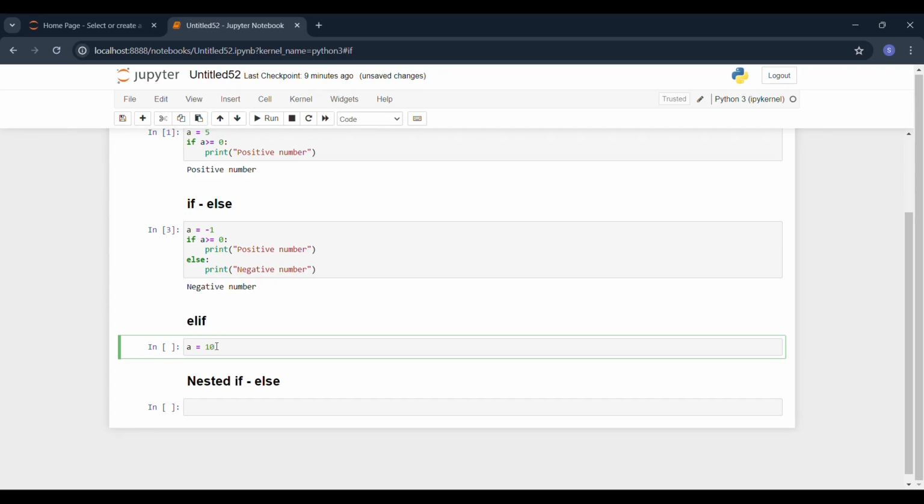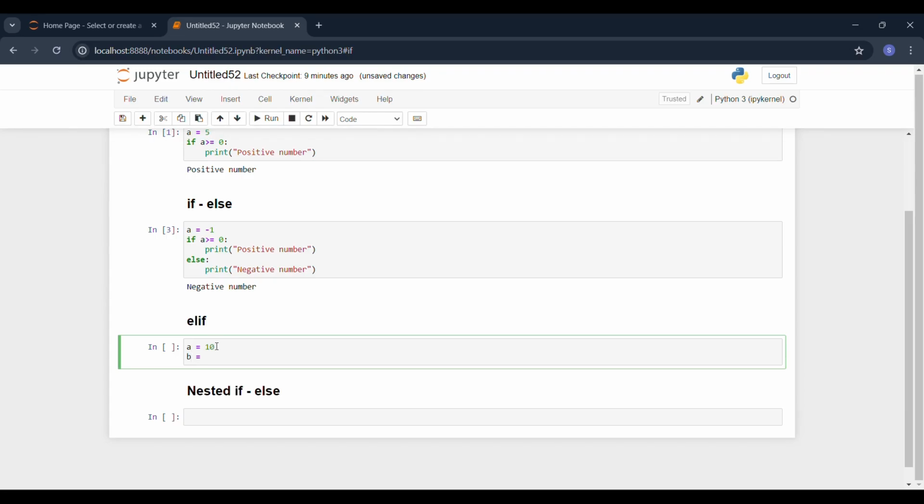Now let me take an example. a is equal to 10 and b is equal to 20.